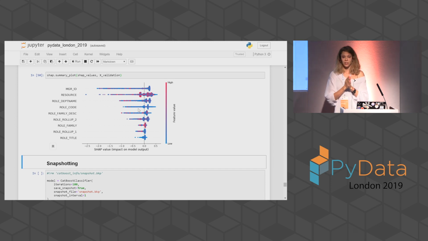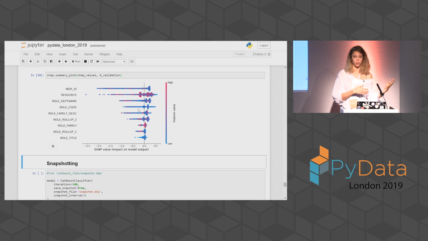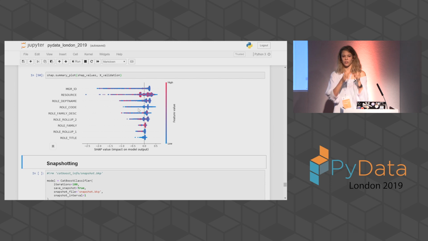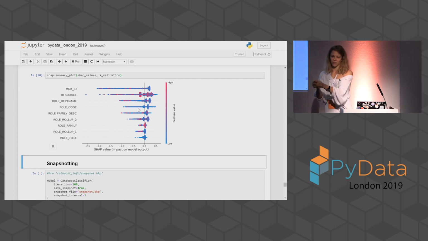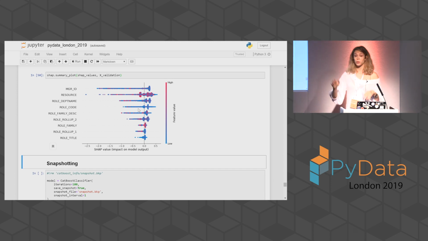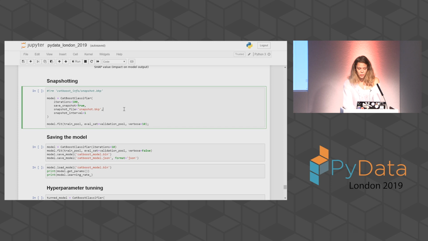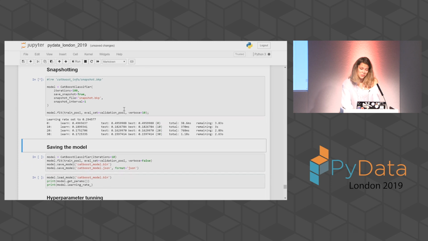We actually do have much more stuff in the library. We have object importance, so you can understand which samples in the training data set were the most important for the loss function. We have the model selection thing that is called eval feature. So there is a way to evaluate if you should add this feature to your model, and you will get a statistically significant improvement. So we have a bunch of stuff there, and we will be adding more. In the next few releases, we will add more stuff. Stay tuned.